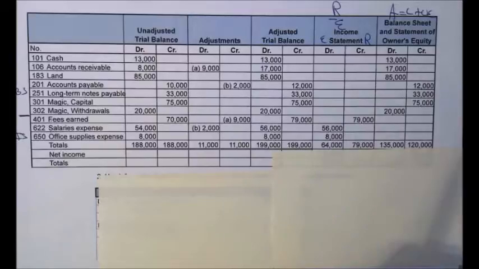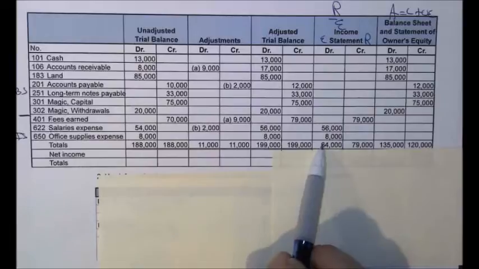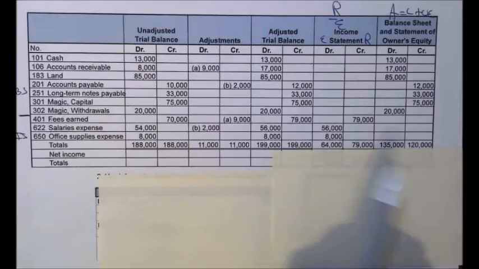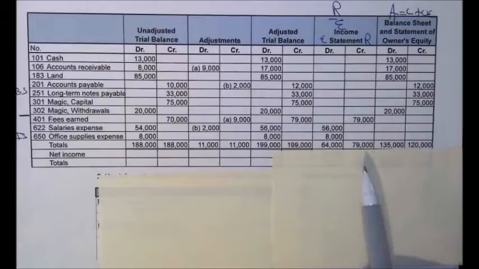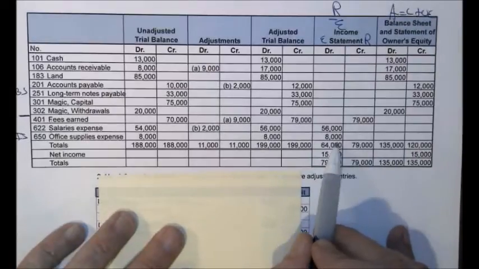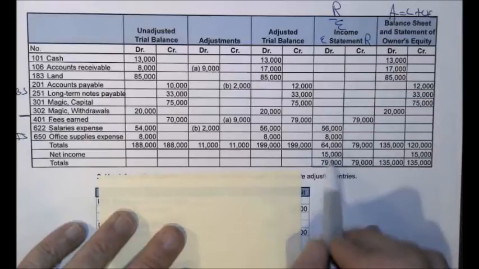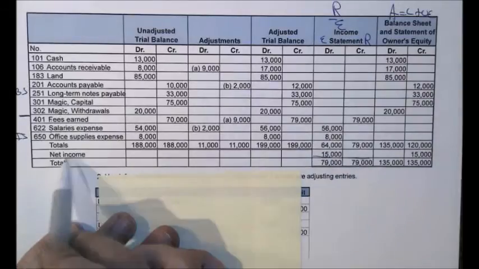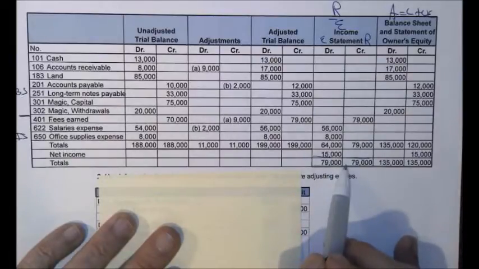But that makes sense. We don't want this one to balance, right? Because the credit side of this is revenue and there's expenses, right? And we know that revenue minus expenses is net income, right? Also notice that we don't balance on this side, right? We're off by, what are we off? $15,000 on both sides. So what we do is we take that difference, right? 79,000 minus 64,000. I write it on the smaller side, right? And then I bring the total down, right? So label it net income, 15,000. Now I have what? A pair of columns that balance, right?